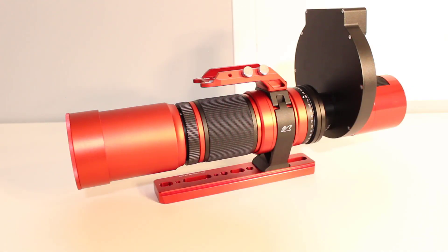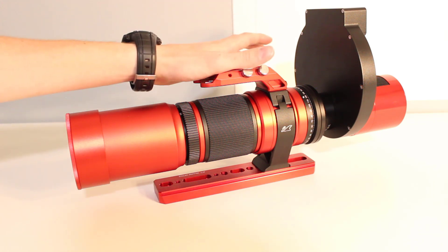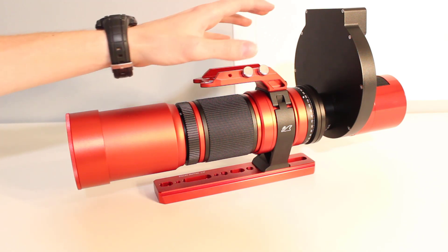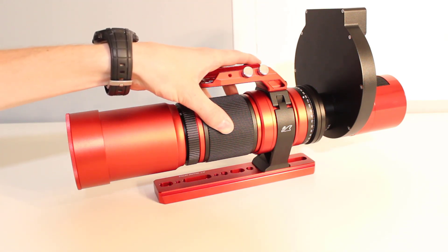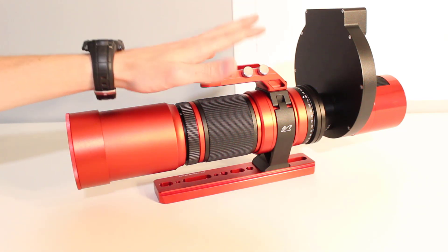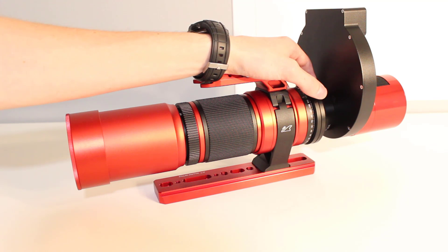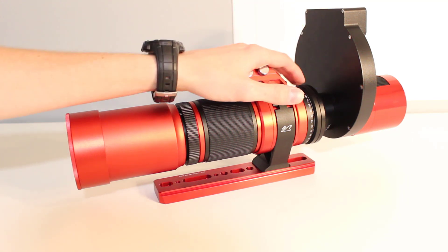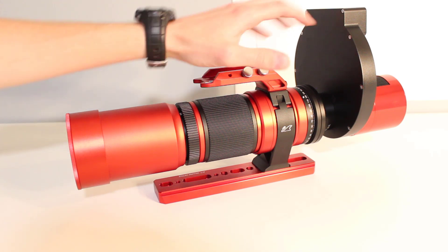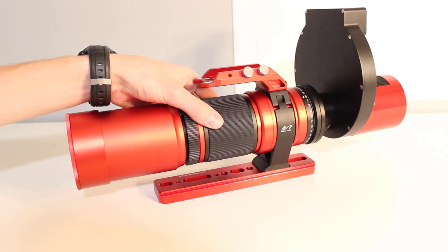My final point is just to summarize the Petzval back focus. It does not matter if you have 31 millimeters of spacers, or 42, or 50 millimeters. As long as you can obtain focus and get a nice, crisp image, you are at the proper back focus. It's as simple as that. And that's really why these systems are so great for beginners and experts alike — because you don't have to worry about that optical train so much, you can get going right away. The other added benefit is, for nature photography, if you're swapping out cameras, you don't have to worry about the spacing requirements. It behaves just like a normal camera lens would.